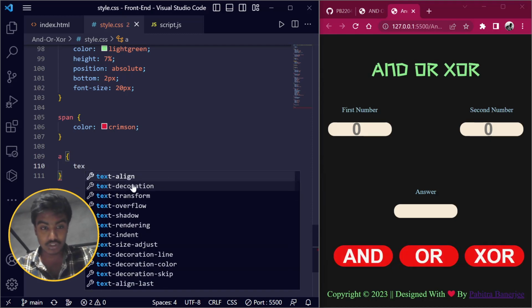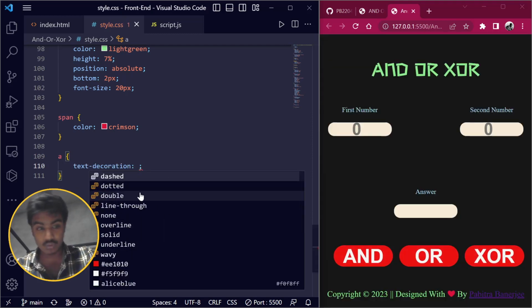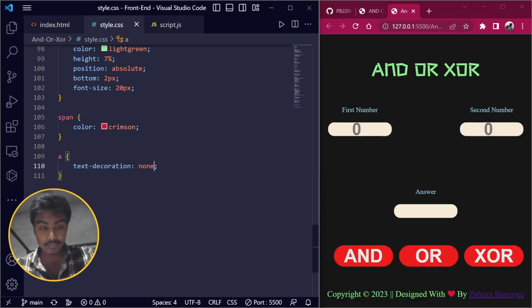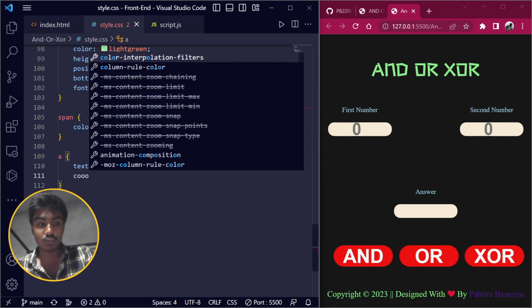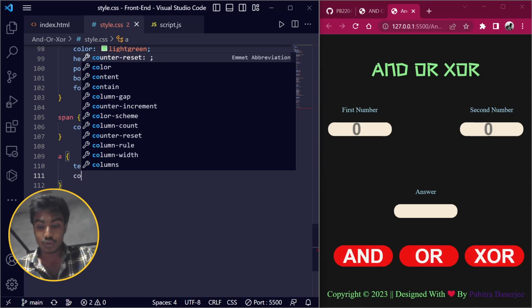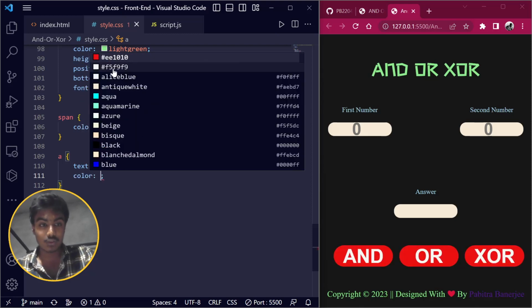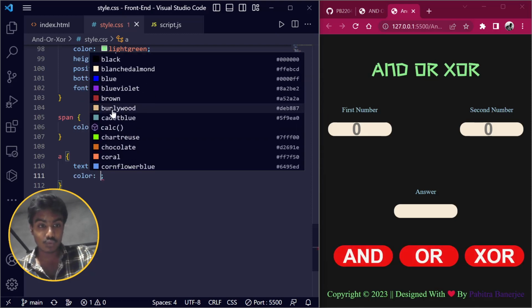You can see that we have an underline here, so I want this as none. I don't want this, so it has gone. And now I want to change the color. So color should be crimson.